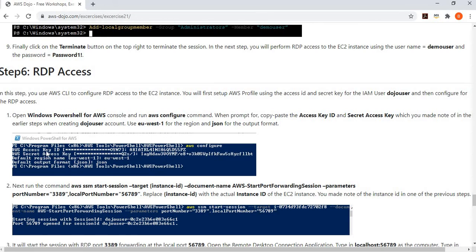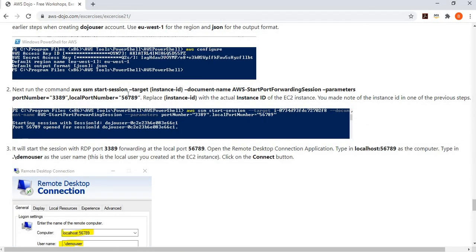to authorize the call to the AWS services. So it will ask for first access key, then secret key, then your region name, and then your output format. This secret key, access key you have already made note of in the previous steps. You simply provide that to create your profile. To be honest, this is also a one-time activity. You don't need to create the profile again and again. You do it once, and your profile is already created. You can use it after that. Now you can run your CLI commands anytime, and CLI command will simply use the profile for the authorization.